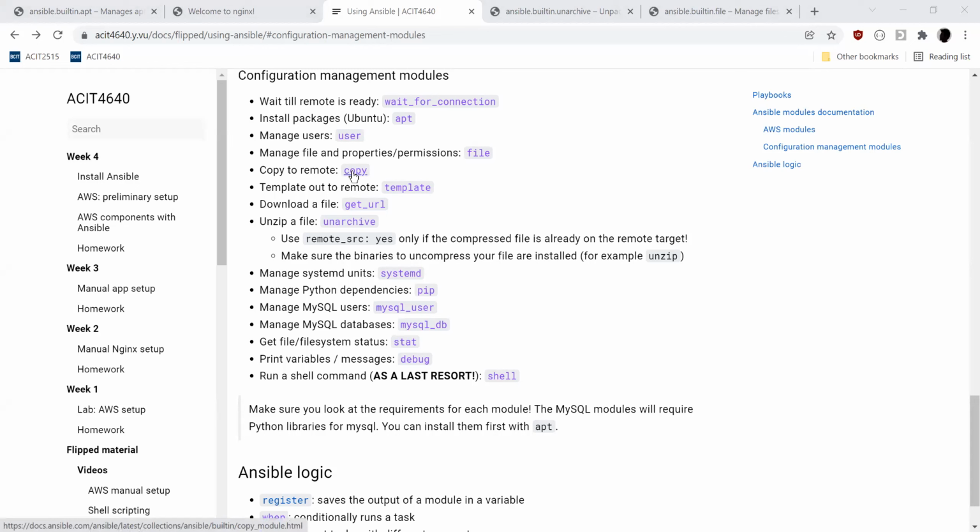If you want to copy files to the remote, you can use copy, for instance. If you want to restart Nginx because you changed the configuration file, you can use systemd. Maybe I can do that real quick. Copy, systemd. Yeah, so here we'll have a little bit of preliminary work to do. Let's say I'm going to set up Nginx through Ansible. So how am I going to do that? I'm going to share my screen in the terminal.